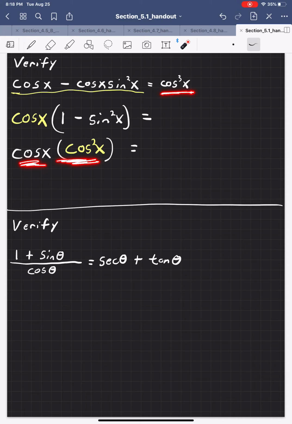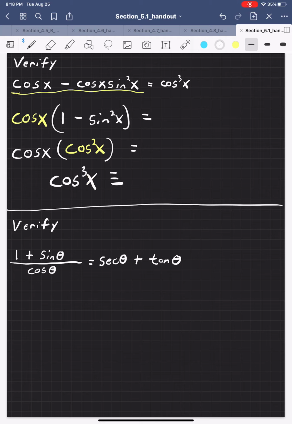But don't stop, right? If you stop right here, I'm going to take off some points, because I want you to argue all the way to your conclusion. Therefore, if I agree with all of your premises, I have to agree with your conclusion. But if you stop right here, it's like having a great argument, but you never actually tell the person what your conclusion is. No, don't do that. Conclude it. Finish the argument. So cosine cubed of x, and now you're done.